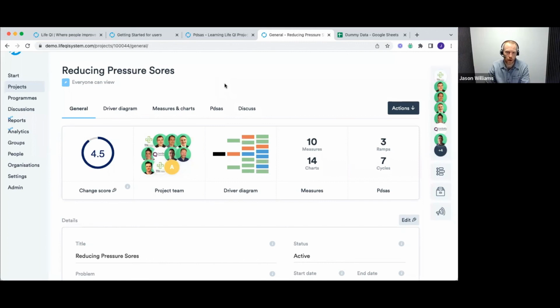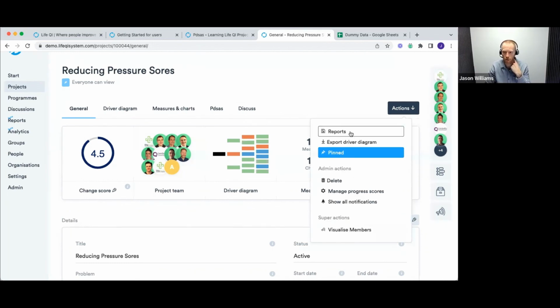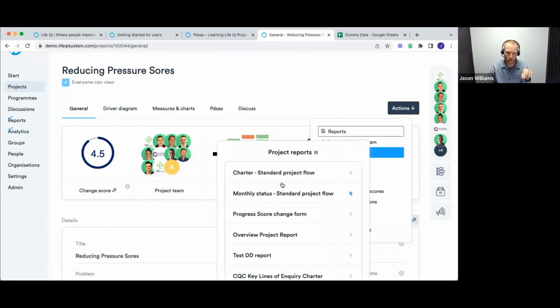So a couple of different ways in which people might capture that. So you've got kind of the charting side of things and that, which captures, to an extent, if you like, the impact of that. Often what people do if they want to write a bit more about those impact subjects is they may have a report template that they would run that would capture that. So at the relevant point in the project, you could go to actions, reports, and you might have a report template that is, you know, our benefits impact assessment or whatever it might be called.